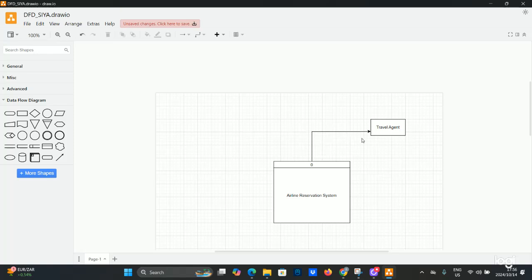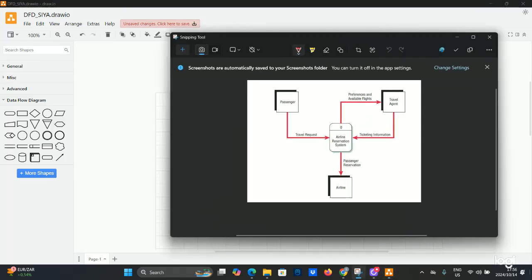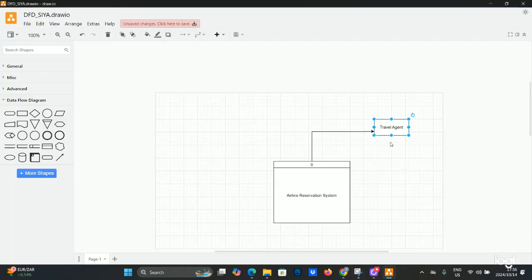To write preferences and available flights, you just double click and write preferences and available flights. After you are done typing, you move this a bit to the top so it doesn't interfere with your line.